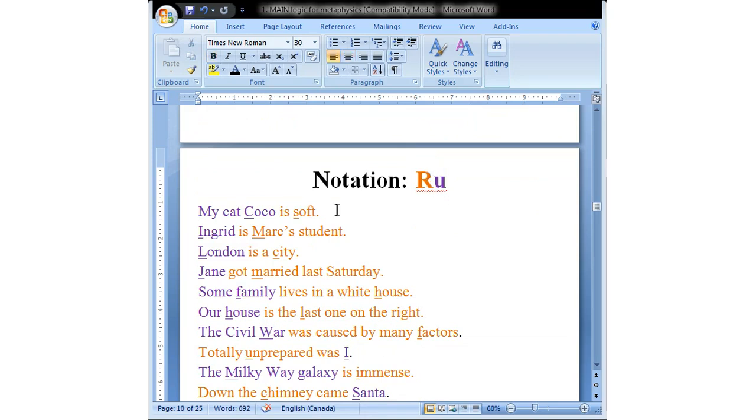So for instance, my cat Coco is soft. My cat Coco, that's the unrepeatable part, so that'd be c. And being soft, that's totally repeatable. So you'd write capital S, lowercase c. This means my cat Coco is soft.